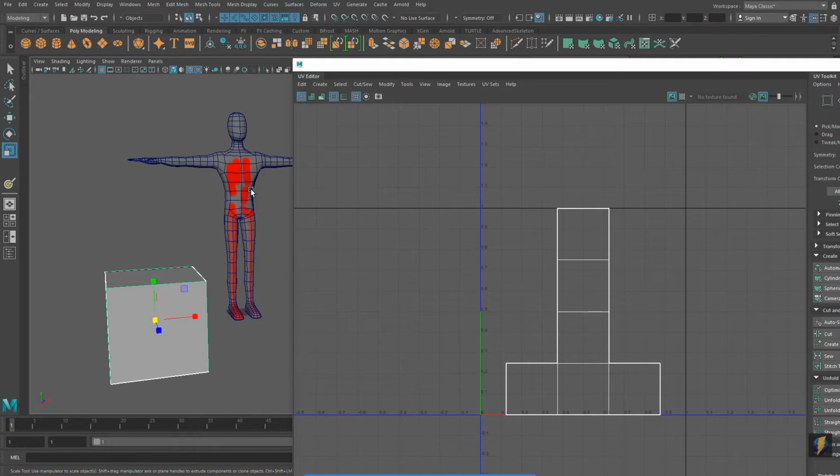And that is because this character was created from a cube, and then I did a series of extrusions to create the arms, the legs, the neck, and the head. When I did these extrusions, this new geometry that was created did not have functional UVs. I need to map that out myself.